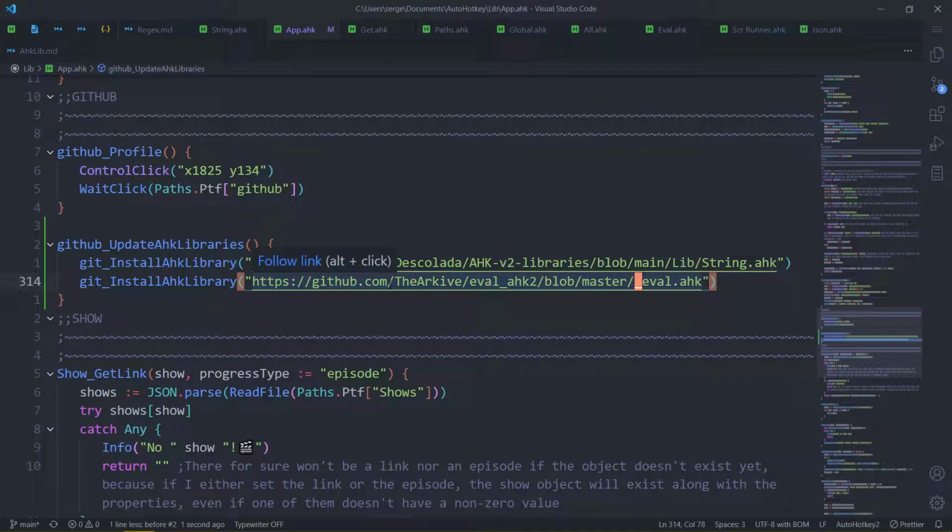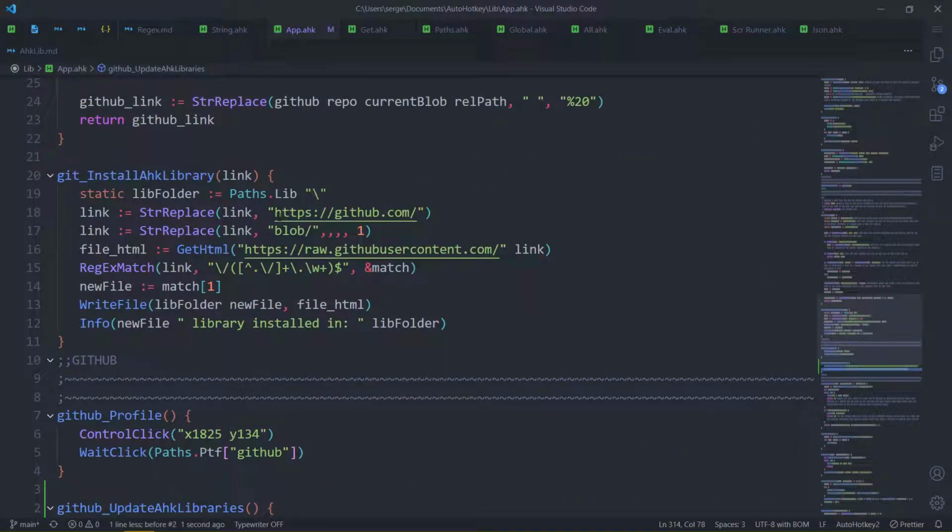So, I want to implement a way to specify a name if you want to. And this is pretty easy, and let's do it. File name can be unset.